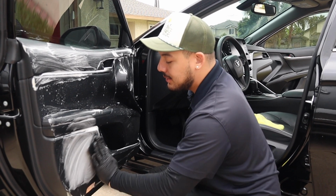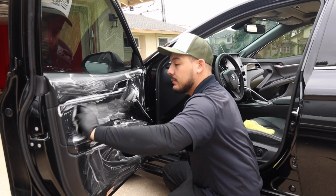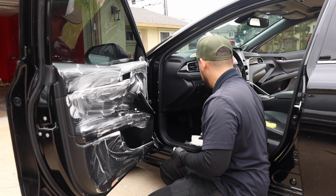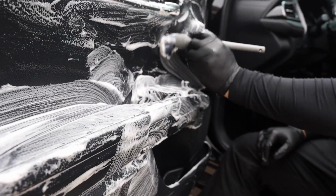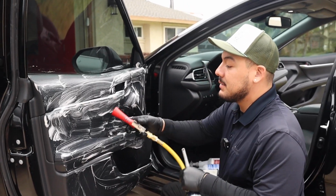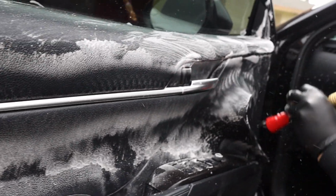But some people don't want to do that, so they'll use a dressing as well for the interior. So right now what we're going to do is clean this up, and then we're going to dress it with Carpro Pearl. Now, Mark, some detailers like the foam, some don't. How do you feel about it? So I like the foam. The foam's pretty good for the products. It's going to lift anything that's in the cracks and crevices. Like if you have crumbs and stuff, it'll lift it up for you, and it'll be easier. So it rises, and then you can hit it with your tool gun right here, and you can just blow it out like this. So it's a little bit more efficient. If you had nothing that foamed, it'll just sit wet inside the cracks. It'd be a little harder to grab.